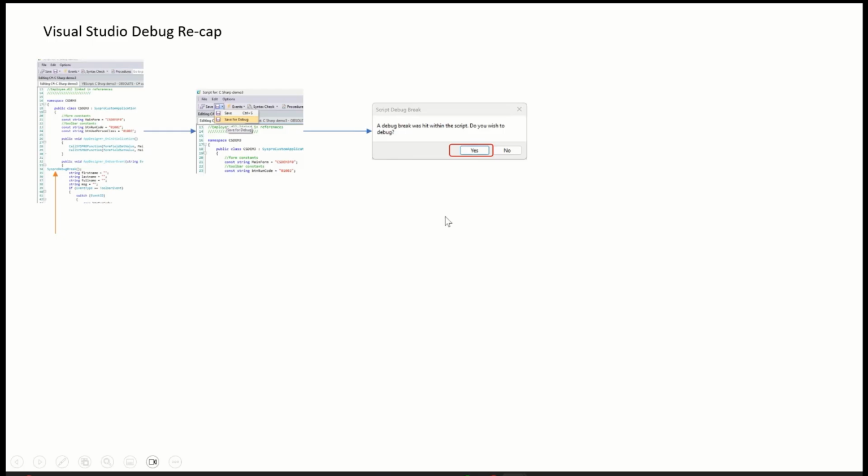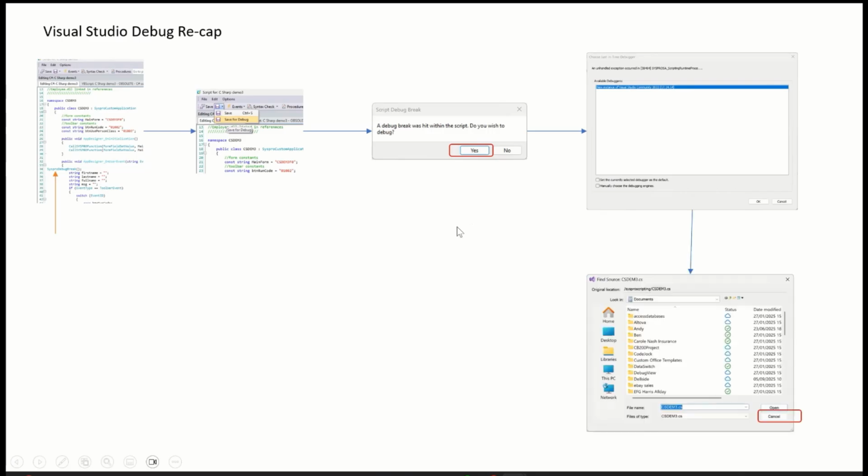If you say yes, then Visual Studio will start the process of saying, right, which debug session do you want to attach to? If you haven't got Visual Studio loaded, it'll say, do you want a new instance? As we discussed earlier on, I tend to preload it and select it in that list. Once you've selected your instance, you may find, particularly if it's starting up new, that Visual Studio will say, well, I'm starting a new debug session.